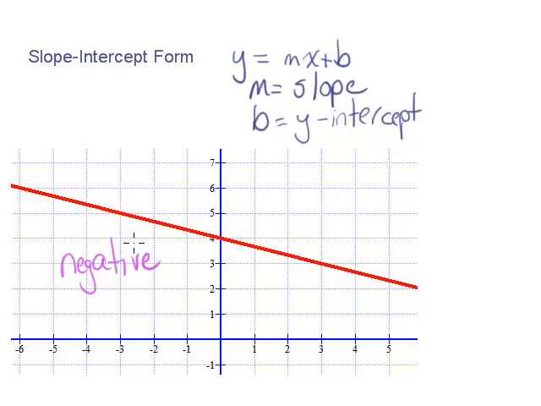So our slope here is going to be the rate of change between two points. We can use this point and this point. And we know it's negative, so if we go up 1, we have a change of 1 for the y, and then we go over 1, 2, 3. We're going to the left, so that's a change of 3. And we know our y-intercept is at 4.